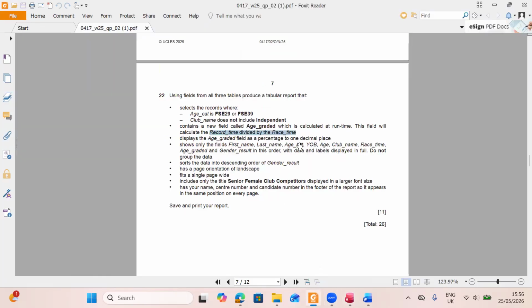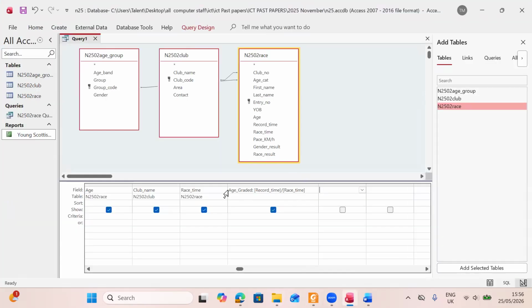Okay. So we have record time, where is it? Calculated at runtime. This field, we calculate record time divided by the rest time. Okay. So after this, this is the name of the field, and we said we are going to modify this to make sure that it's a small g. And you can see that it's no longer picking any table because this is not existing in any table.